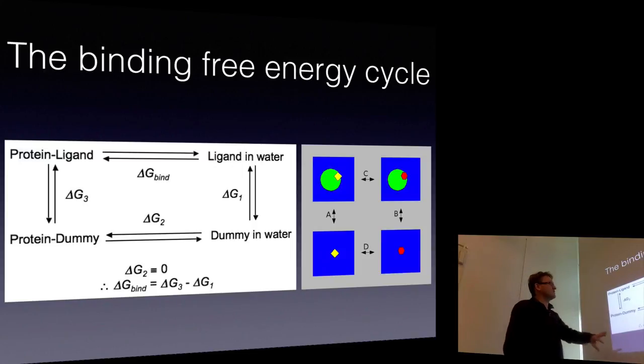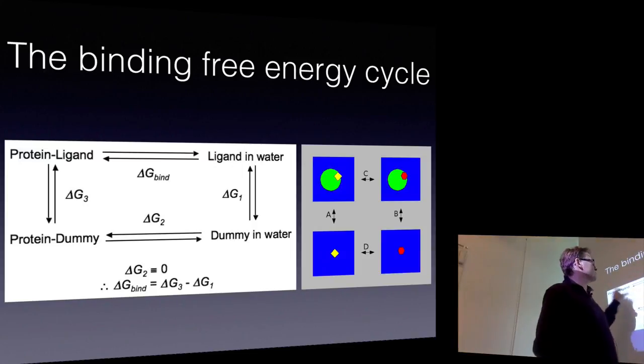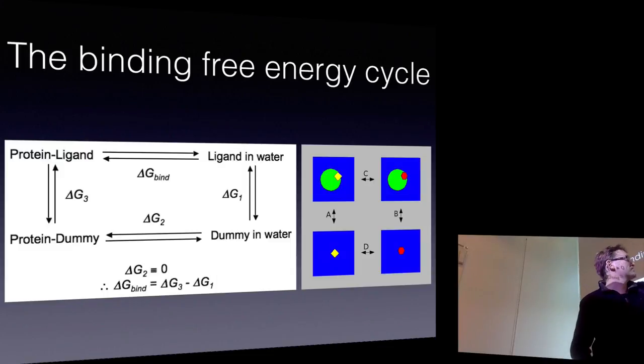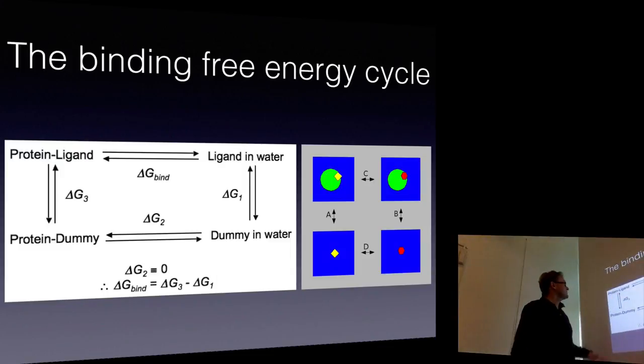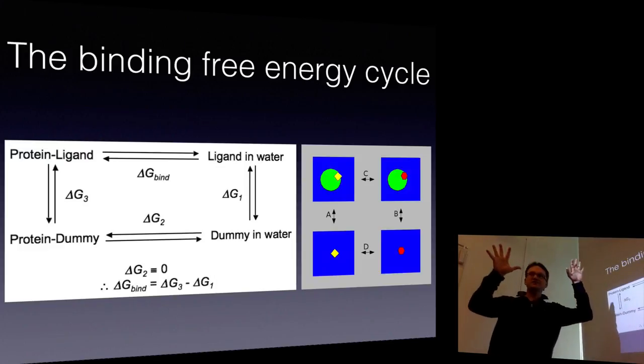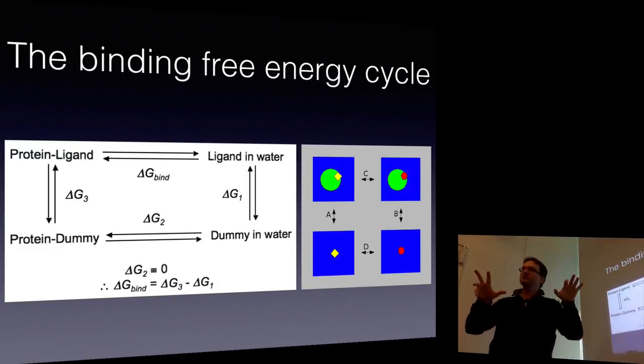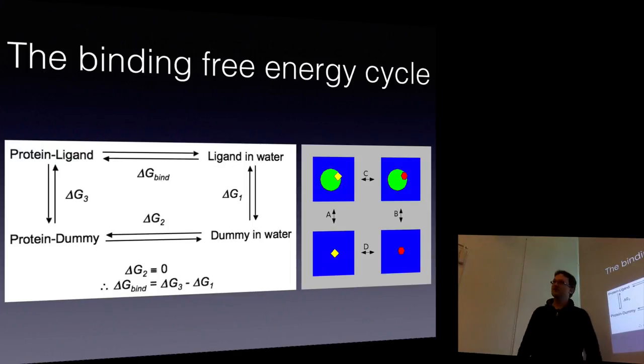Sorry, I should have rotated this a bit because I realize now that these four states don't correspond to each other. That should be transposed. So one possible state here is that I have my protein and the ligand is bound to my protein. Another thing is that if I take my ligand and I just gradually disappear all the atoms. I know this is horrible. This is alchemy, right? You can't do that in chemistry. But you can do it.